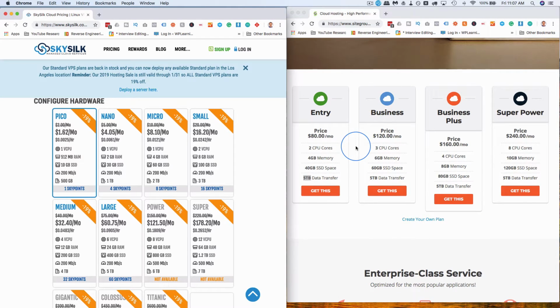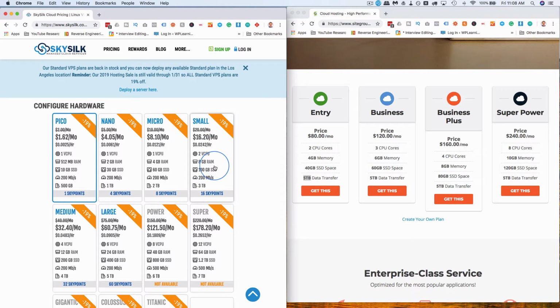So I don't know if you can put multiple sites on it, but over on SkySilk, these prices are per website or per deployment. You can deploy all kinds of software on here. It doesn't have to be a website, but it's per deployment. You're paying this amount, the $20 a month. So over here, you might be able to fit 4 websites for 80. And then over here, you have to buy this 4 times for 4 websites, so it ends up being the same price. But the hardware stats are still a little bit better on SkySilk.